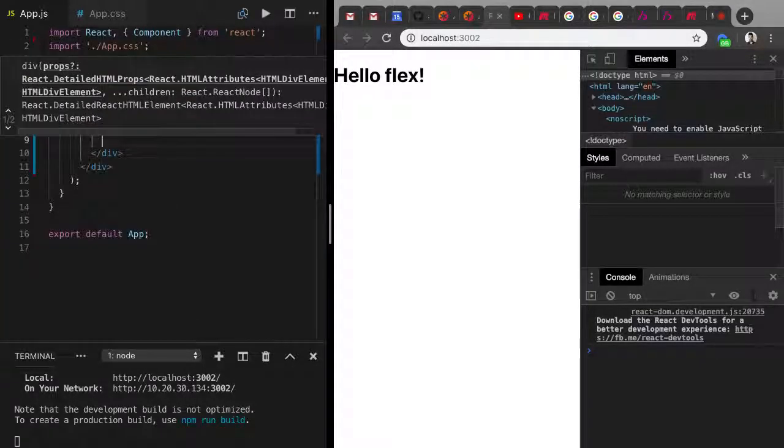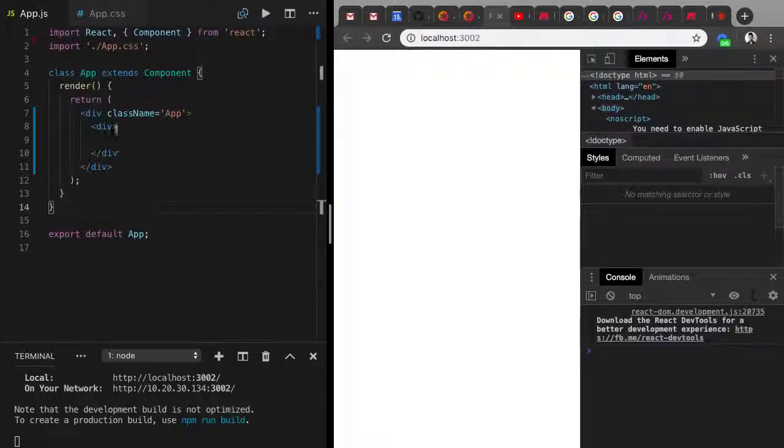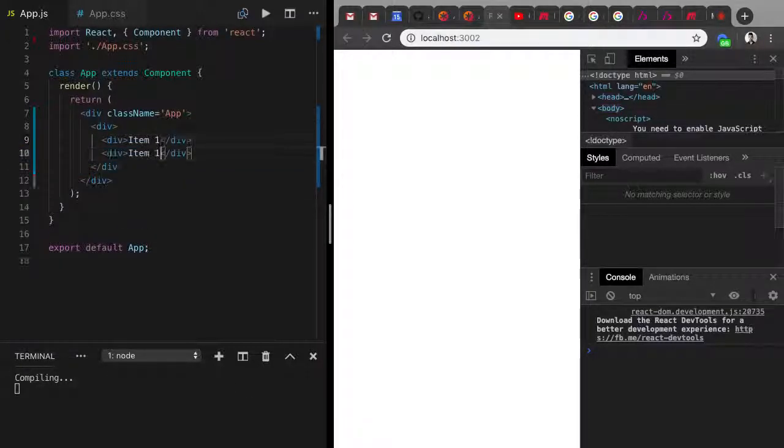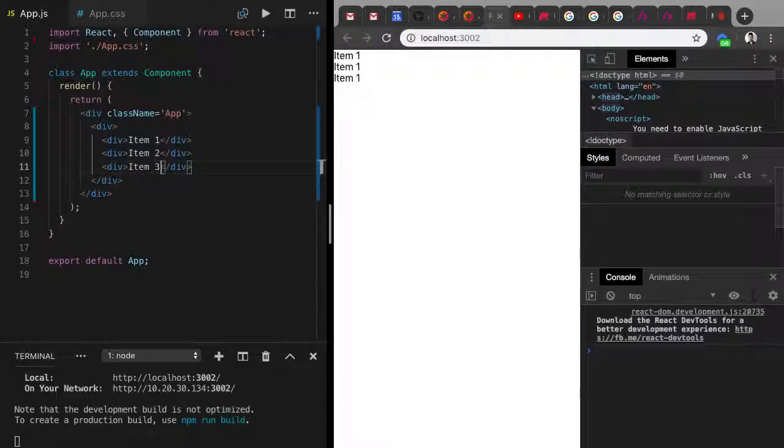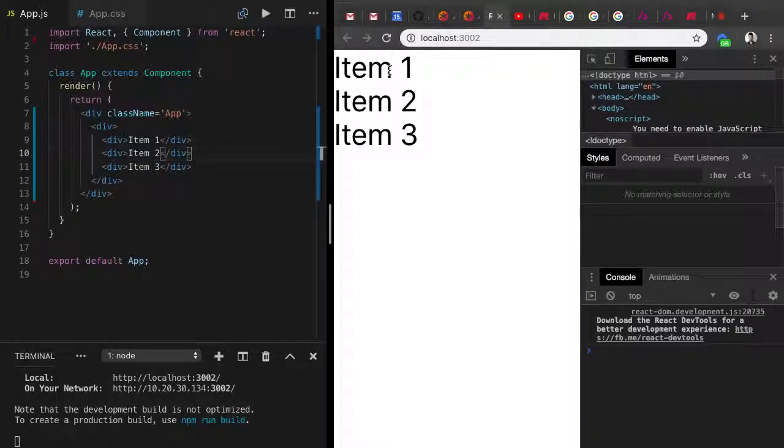If we want to create a layout, by default, look, if we have 3 elements on the left hand side, item 1, item 2, item 3, they get displayed one after the other, right? This is how HTML works by default. Elements get block display. There are of course some exceptions, some weird cases, but generally speaking, they display one after the other.